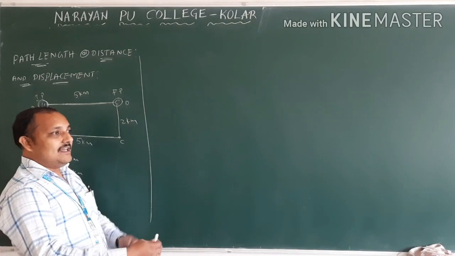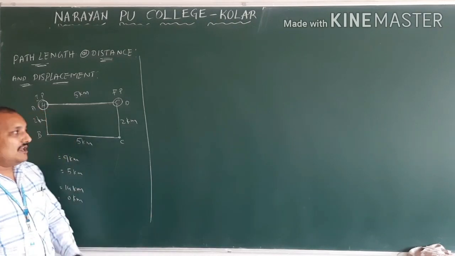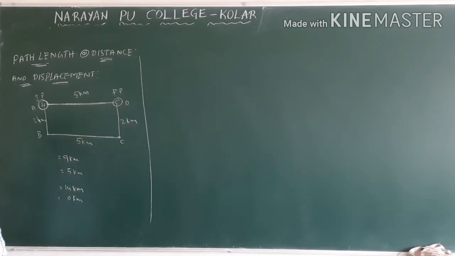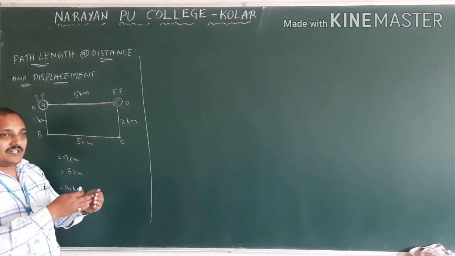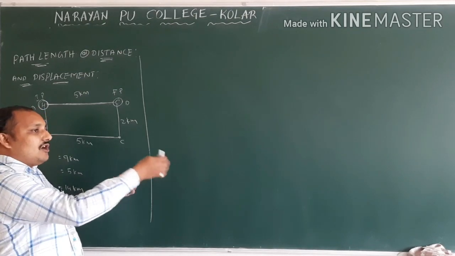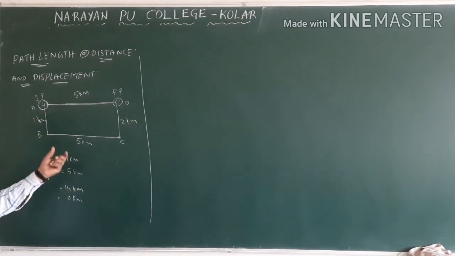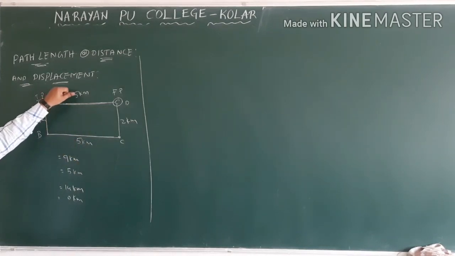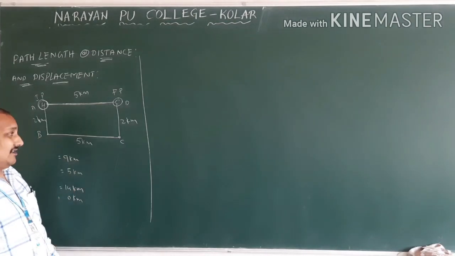How many steps you covered? Those steps, into 1 meter, you can count. You will be getting distance. After reaching your home, again your displacement is 0. Total distance means how much distance you got from home to college, college to home, to shop, shop to home. You can count. If you apply this one 2 to 3 times, you will be getting an idea on this distance and displacement. You won't forget, even if I ask you to forget.